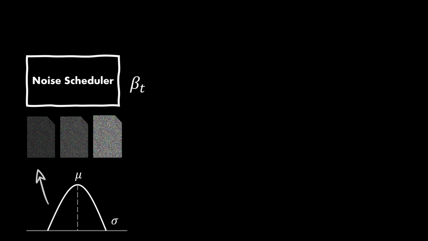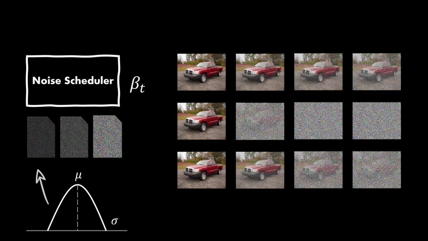The important part is to add the right amount of noise, such that we arrive at an isotropic Gaussian distribution with a mean of 0 and a fixed variance in all directions. Otherwise, the sampling later will not work. That means we don't want to add too little noise, but also not too much, in order to not have a too noisy image too early.